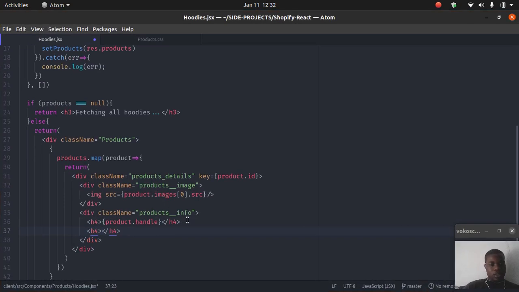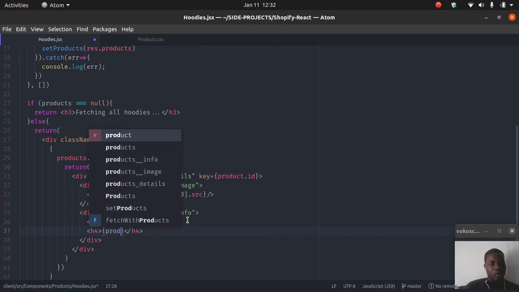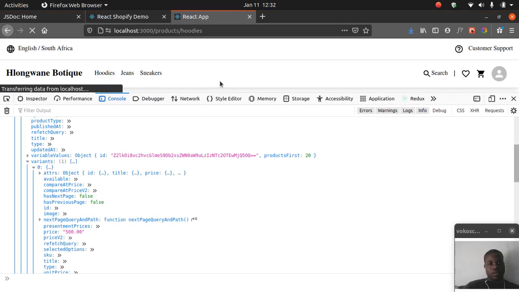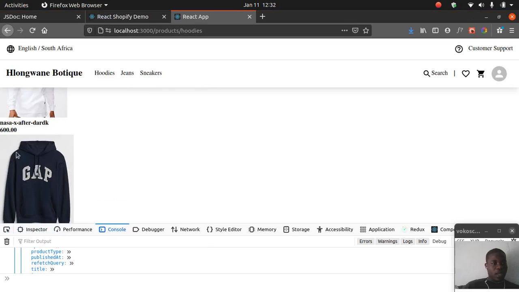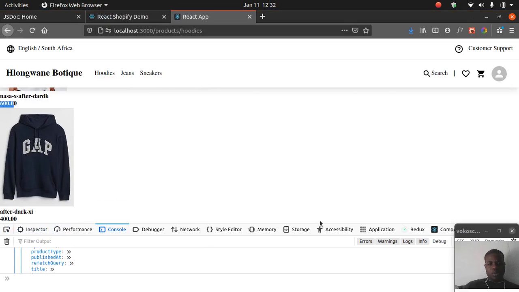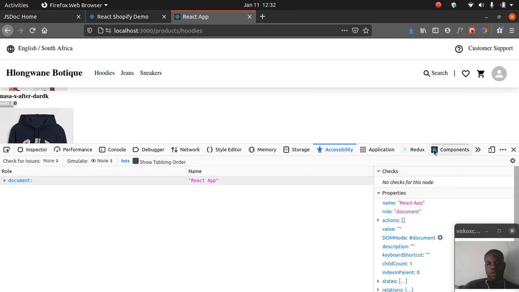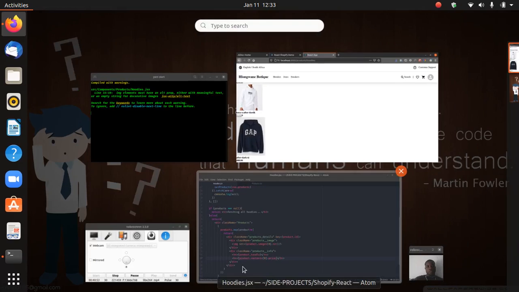So we say in product dot variant of 0 and then dot price, right? So that should have what we need. So you guys can see the price is now coming up. So basically is what we need for the product section of displaying. So the good thing is basically we can reuse this component everywhere.